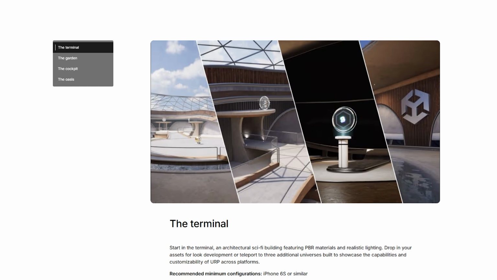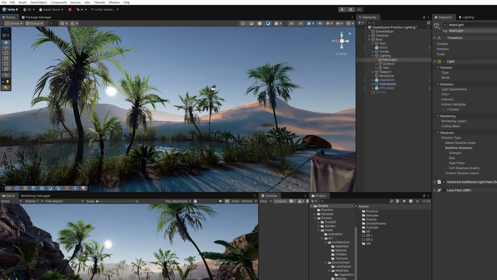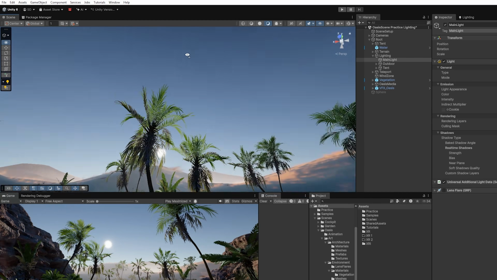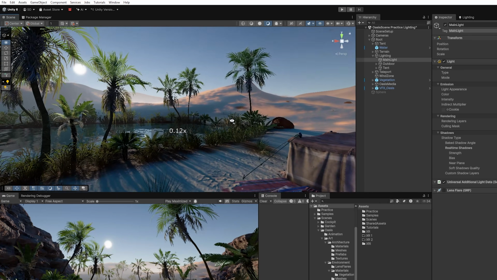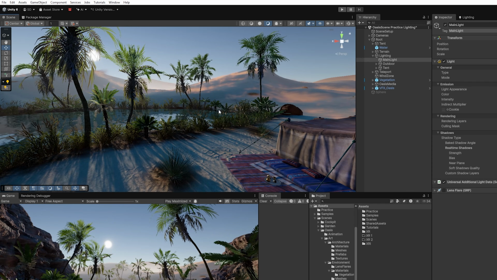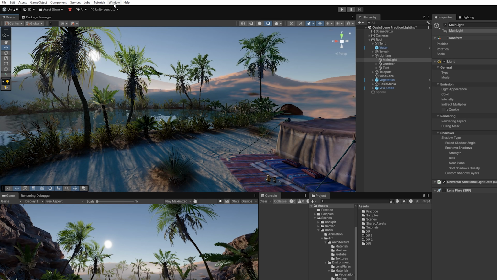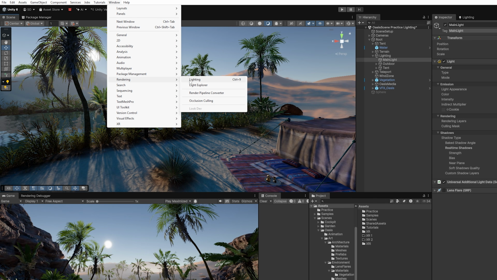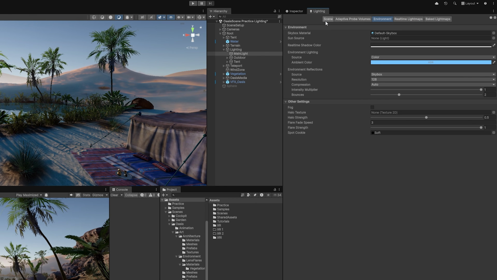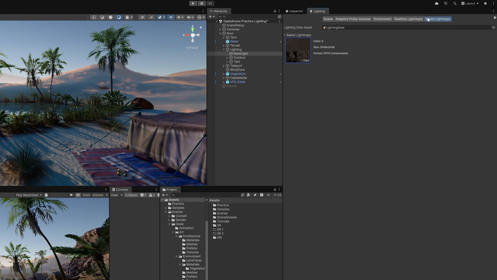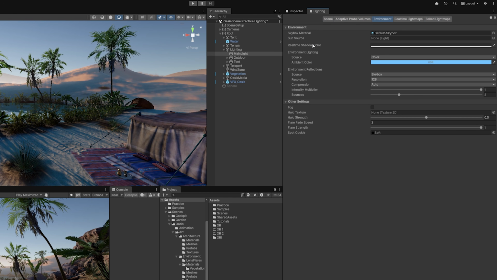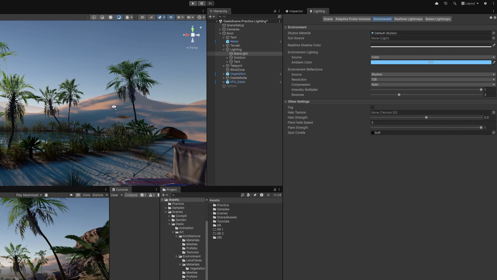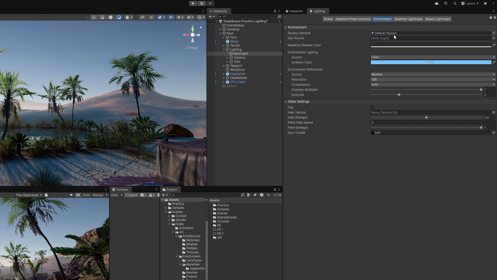So let's dive in. Now, to get started, I want to cover the Skybox, our sky, because it provides quite a bit when it comes to lighting our overall scene. In order to find the Skybox, you need to go to Window, Rendering, and then Lighting, and it'll pop up this little window right here. We have a few different tabs here, and the Skybox likes to hide in Environment. When you start off a scene, you will start off with a default Skybox.